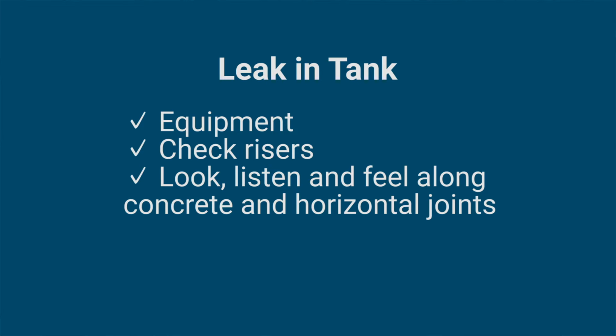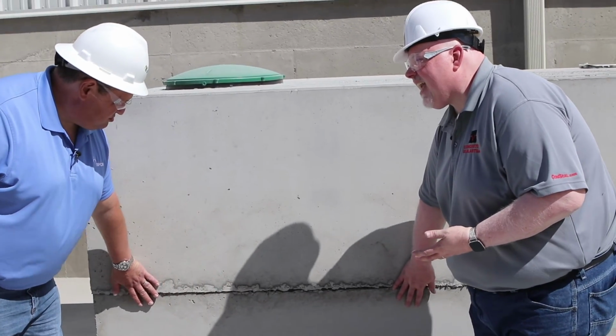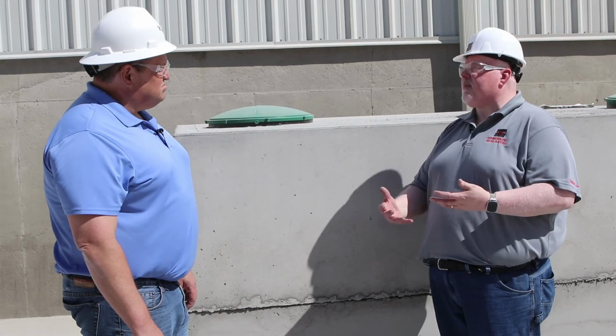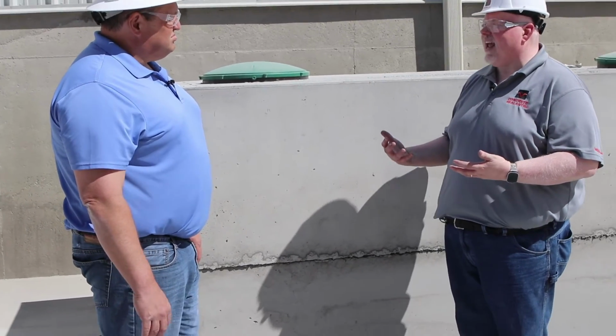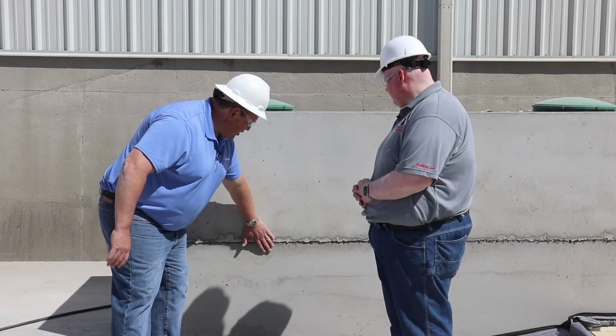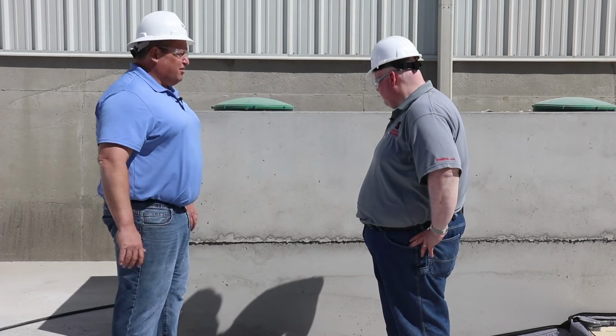I like to look, listen, and feel for a leak. So as we look at the tank, we'll look and listen and feel for any leaks. Running your hand along the tank allows you to feel for any vacuum loss that might be pulling air into the tank. All right, Sam, so let's say I'm running my hand along here, along this joint, and I can feel air being sucked in right here. What would you suggest doing there?